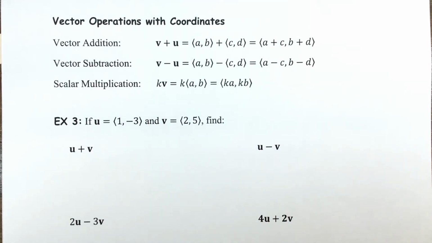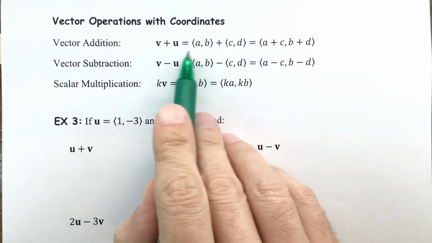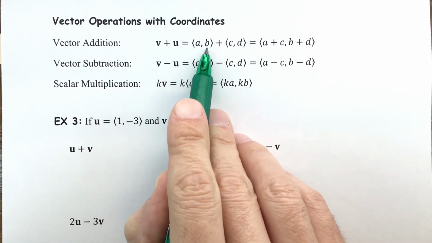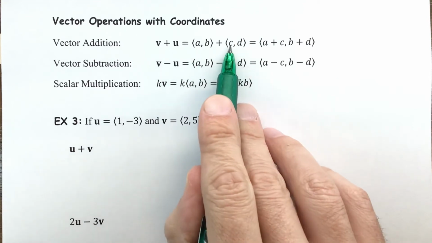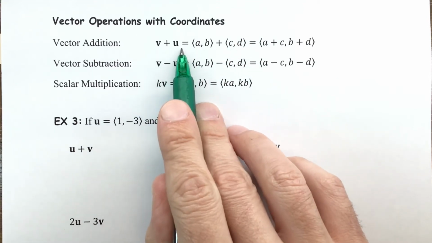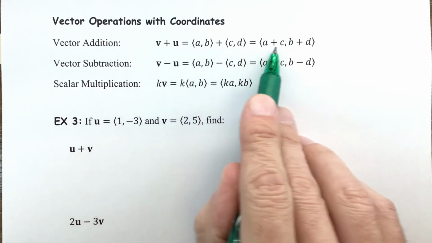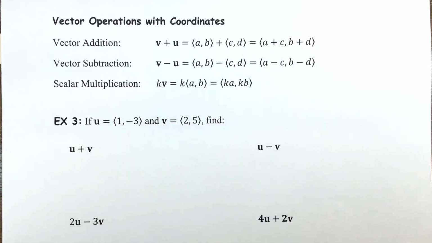One of the benefits of using component form is that it can make adding or subtracting vectors much easier. If you had two vectors, v and u, and let's say that v is a, b, those are the components of it, that means horizontal a, vertical b, whether they be positive or negative. If vector u has these components, c, d, and you wanted to add them together, what you can literally do is add the horizontal components together. You can take the a and the c and add that. You can take b and d, add that, and that'll create a new vector that would represent the resultant vector.